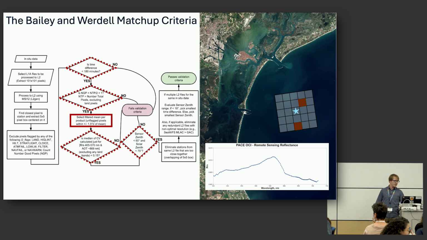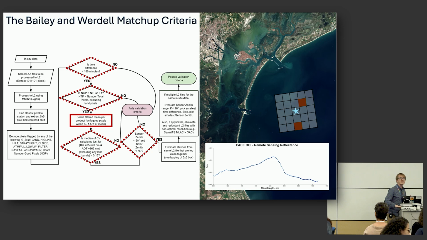So this is basically it. Whenever you're running stations along your transect, or pulling AERONET-OC data or something like that, this is what we do to call a validation pixel. It's just a 5x5 box, get rid of some bad pixels, do some stats on it, make sure we got good data, and then run it. Now we have that average spectra. Good so far? I know I just threw everything at you.